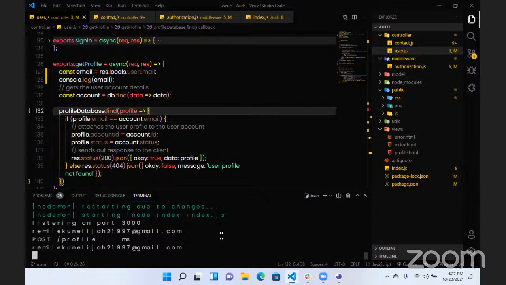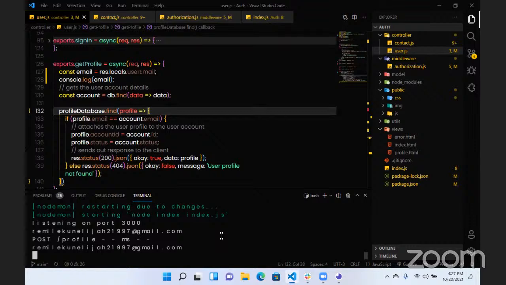But if we check here, we still get the user information inside of the console. We get the user email. So JWT kept the user info inside of its own memory. It remembers the user information as long as it's not expired yet. If you delete this user now, JWT can still get the user information as long as it's not expired, because we saved this piece of data inside of JWT. We didn't save it in a database also. As long as we are able to verify the token given to JWT, it will still give us the user information.